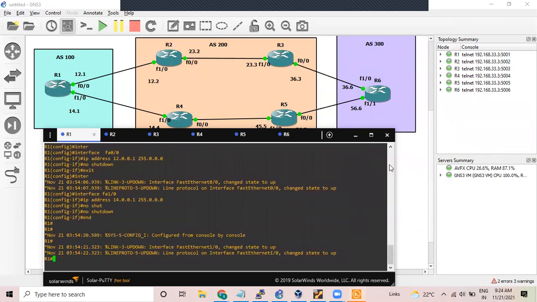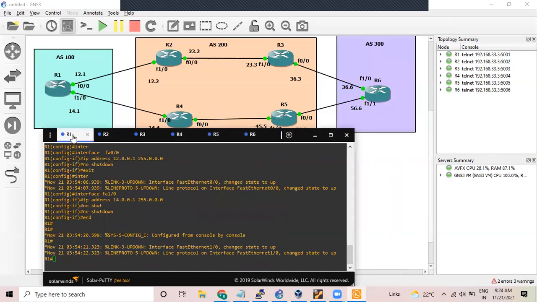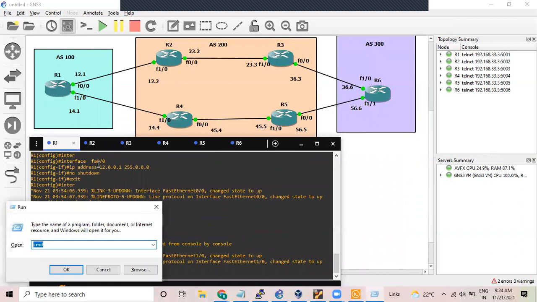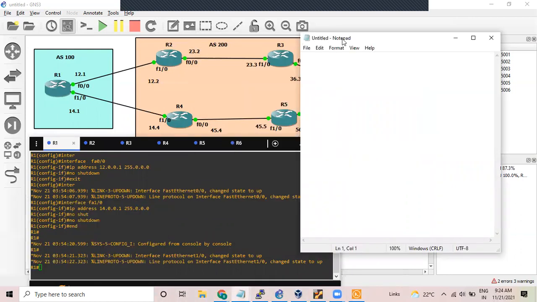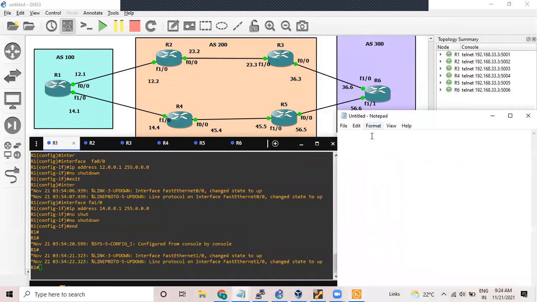Let me use a notepad here. Now I'll be writing the configuration side by side on this place also, so that it will be easy for you guys to follow.